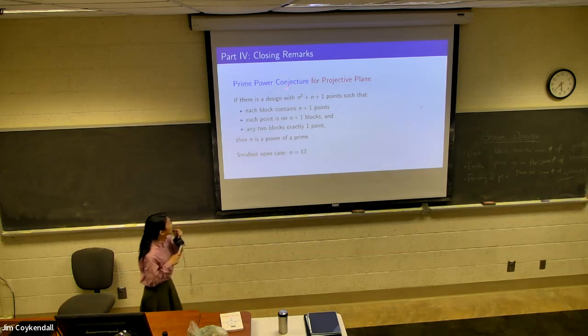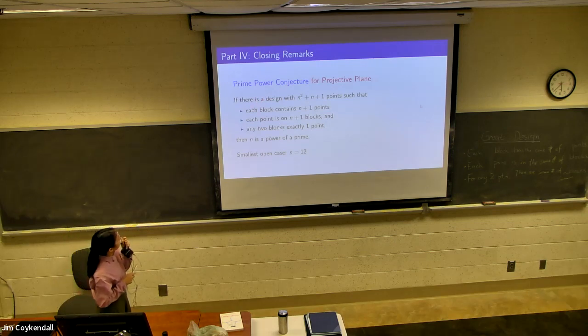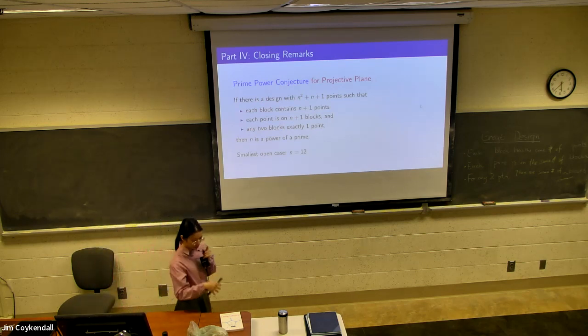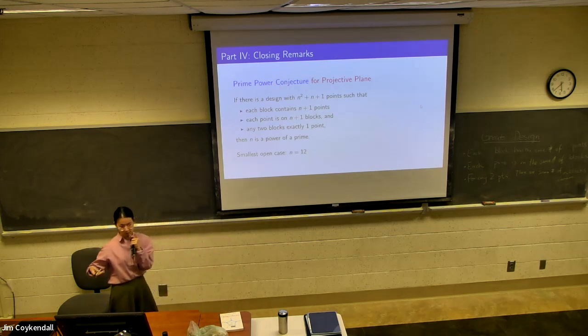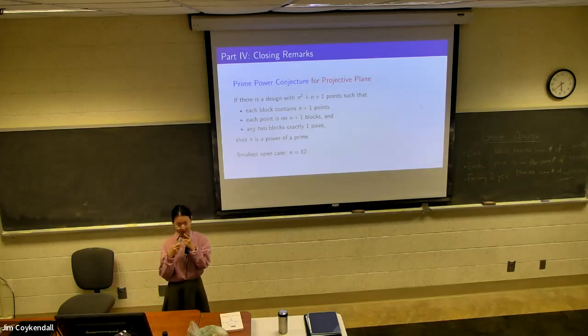It's because this kind of design, we call it a projective plane. The reason is if you replace block by lines, then here I just require any two lines intersect in exactly 1 point. Now, most of the time, in the world that we are living, we have parallel lines, so they don't intersect. But in the projective space, two lines will intersect.